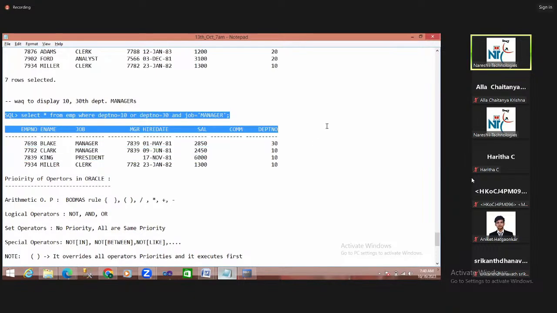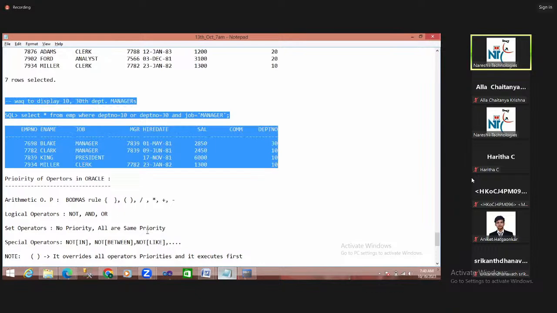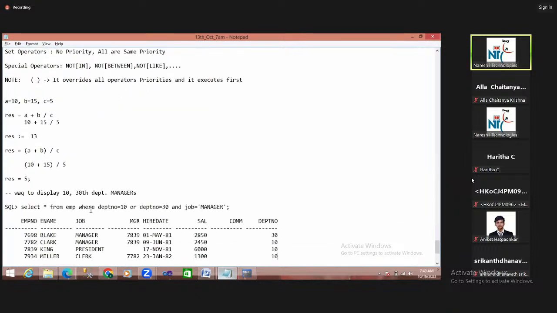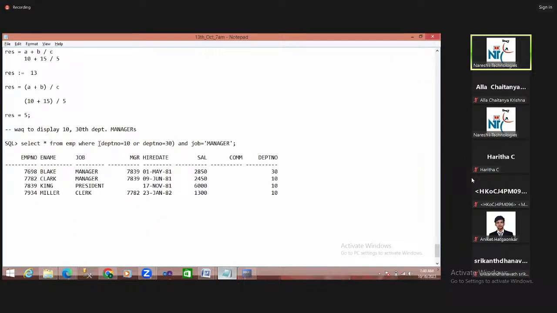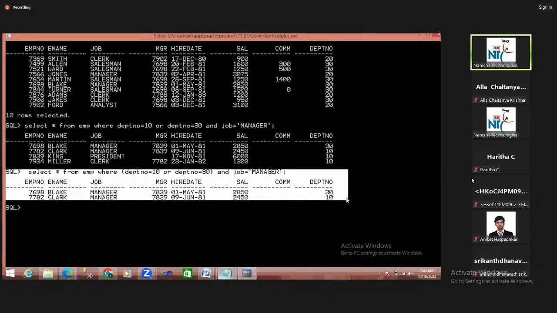Same like here also. Here, where do I want to put the brackets? This one. Now the first priority goes to department 10 and 30 employees, and based on that, the managers' data displays. Now you will get the correct output.